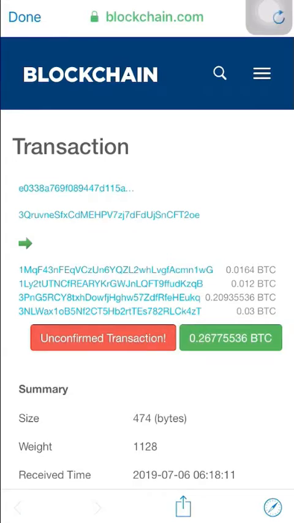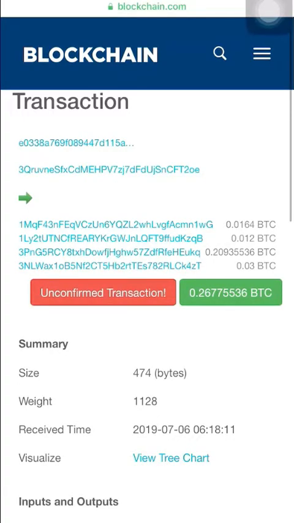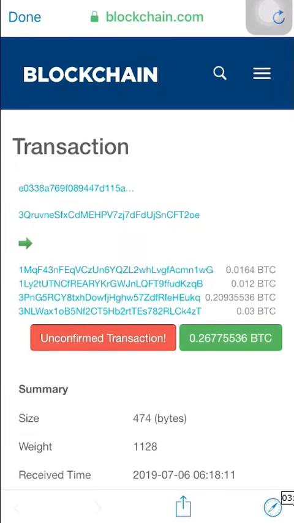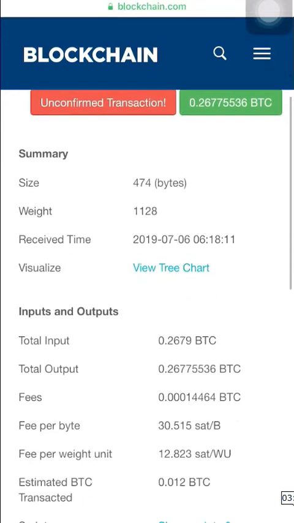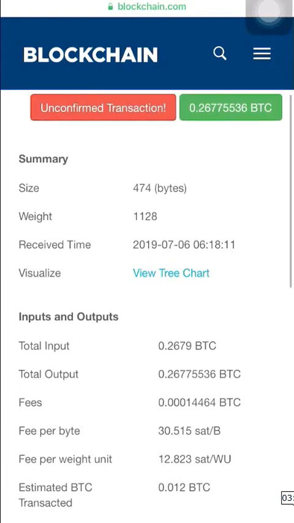So there you go. Now you can see the blockchain transaction details of your funds. It is still unconfirmed, but we will wait for a few minutes for it to have first confirmation. Once we see one confirmation, it means that a block has been created and included in the blockchain. For small amounts, it usually needs 2 to 3 confirmations before your fund will be received at the recipient address. Scrolling down here, you can see some of the details of the transaction: size, weight, fees per byte, and so on.